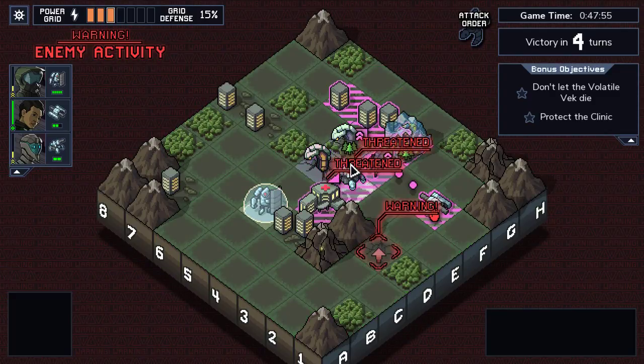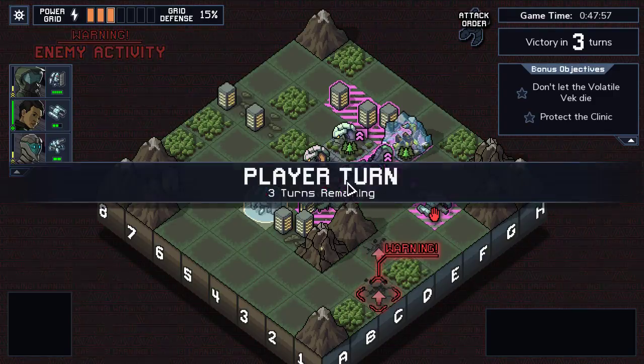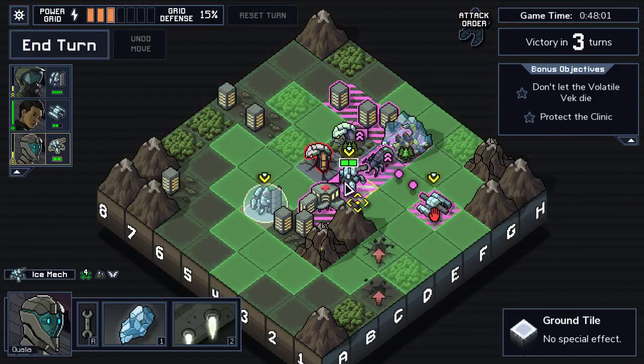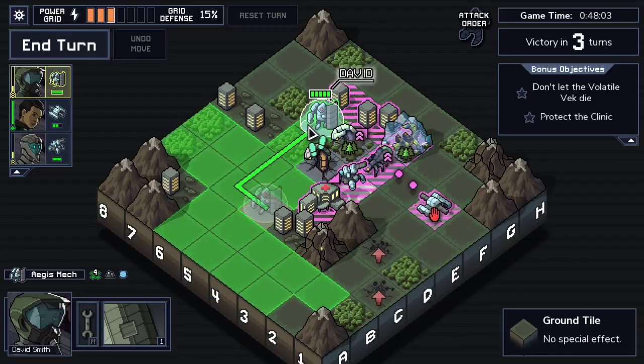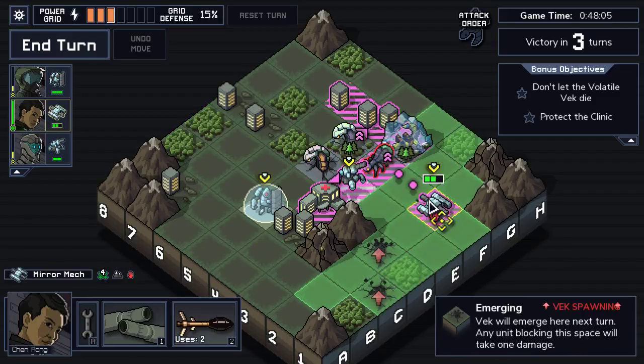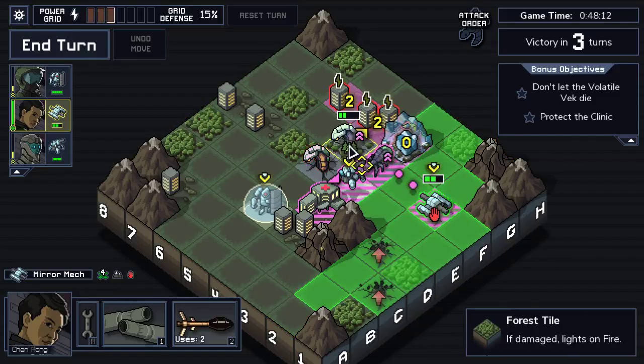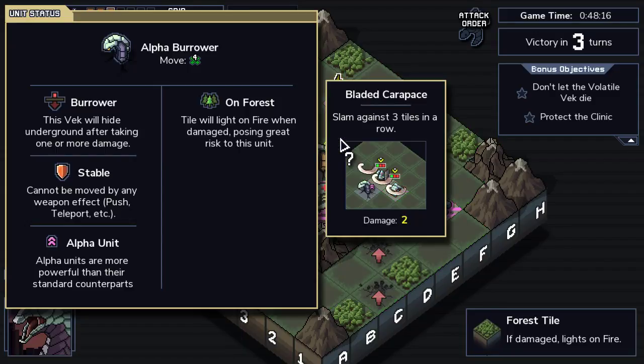Oh, another burrower? Really? We could just freeze this burrower now, but he's actually worth a lot of experience. Think about it carefully, though. I want to try something. Does shooting him cause the burrower to go away? No, it does not. I get the feeling that this guy only runs away because of push damage. Let's see. Burrower. This Vek will hide underground after taking 1 or more damage. Huh.